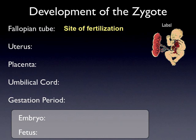It has a small window of time when that egg cell that's been released can be fertilized. So it's fertilized in the fallopian tube, and then eventually continues its travels into the uterus. It takes somewhere around a week, a little bit less maybe, to reach the uterus after that egg is released. When it does reach the uterus, if that egg has been fertilized, it travels into the uterus and then moves to the side, the wall of the uterus.